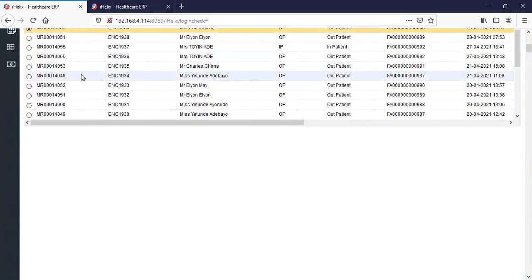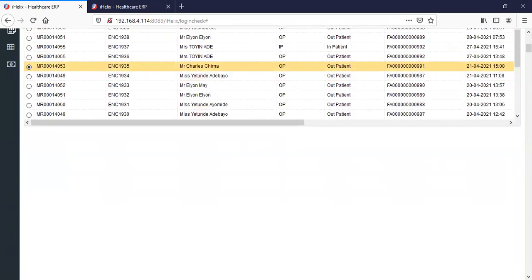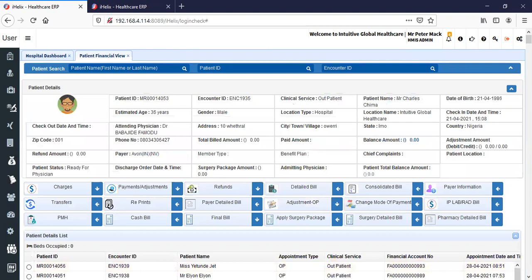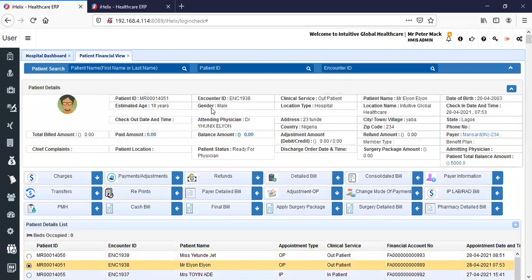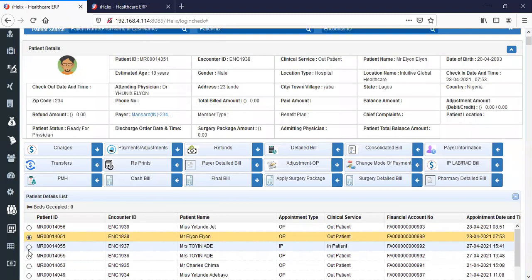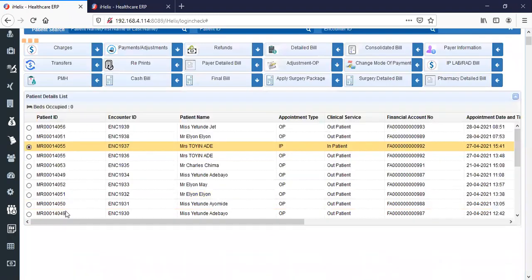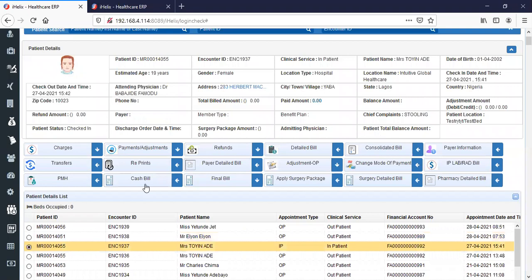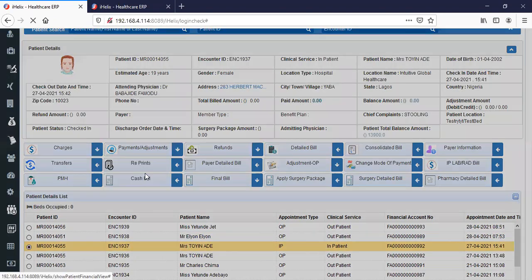So let's use someone that is okay. This particular person is not owing any money. So now you can just come to payment. This is where you make payments.